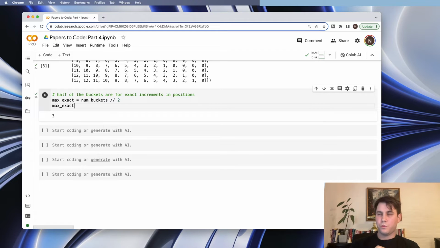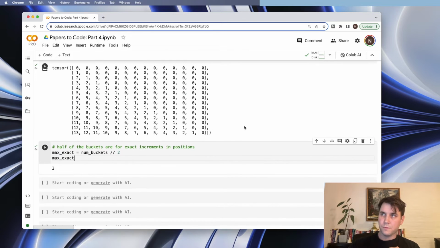And now we want 2 masks applied over this relative position matrix. And this is our way of approaching this. So remember our two modifications. One is to make sure that for the first three indices, the index is preserved. And then for the indices beyond that, we want to logarithmically scale them up to a max sequence. And we want to logarithmically scale this into the remaining 3 buckets.